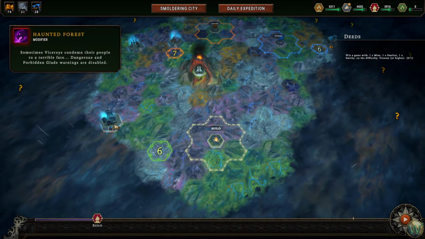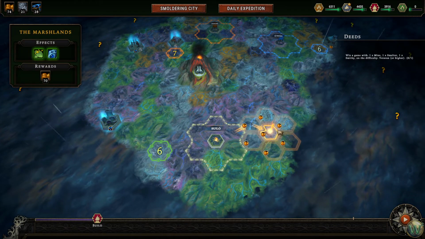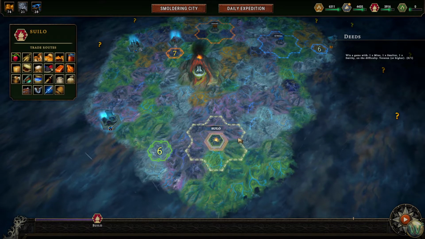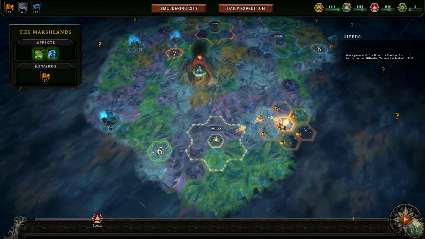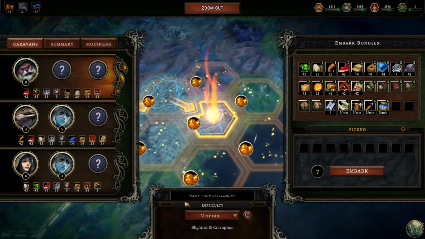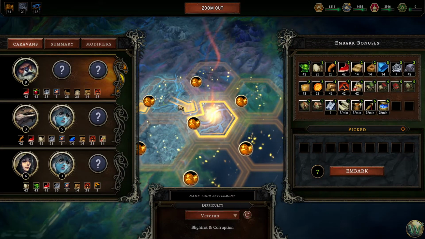Free from any extra effects. We'll just come out here, far away from our town, as far away as we can get kind of here, and still be in the Marshlands. We'll just do that one. I think we'll stay on veteran.